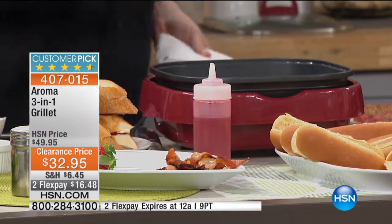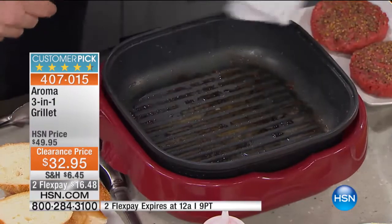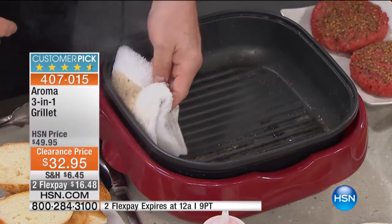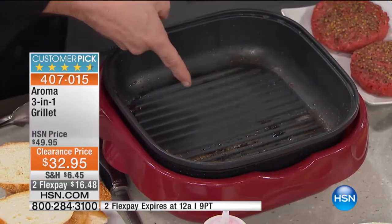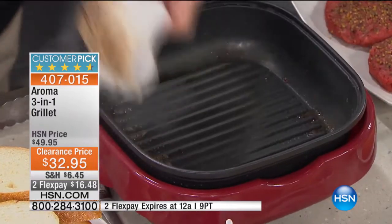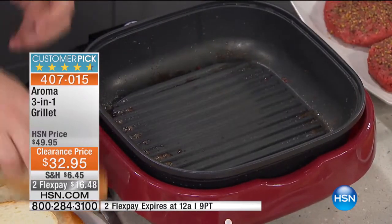And I'm going to do my first cleaning demonstration for you here. You ready? Guys, can you see inside here? I want you to see something very cool. Here's a live before and after, guys. I talked about multiple coatings of the best non-stick material you've ever seen. Look at that. Wow. That's how easy your cleanup's going to be. Great cleanup.